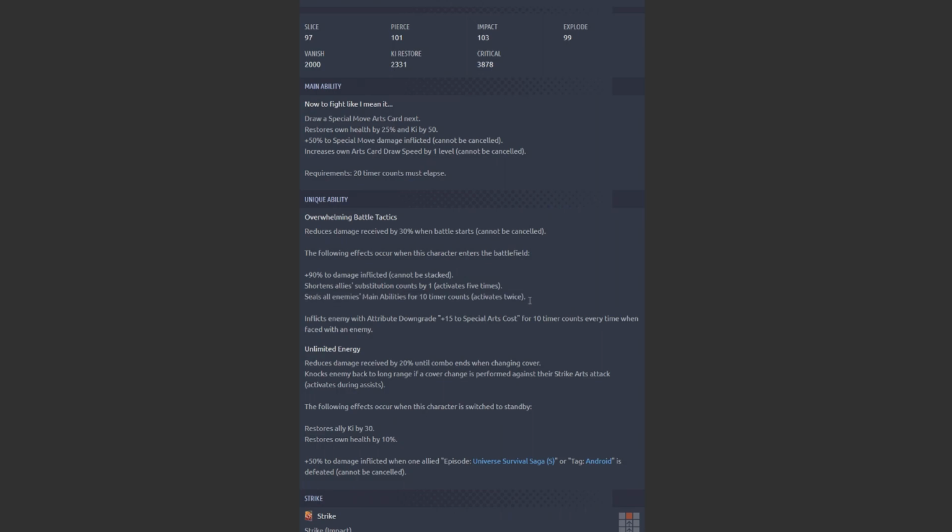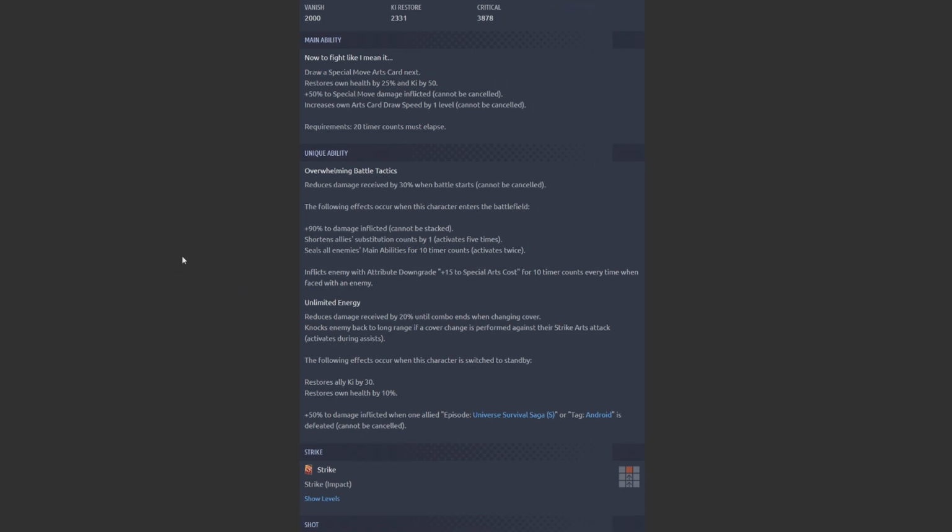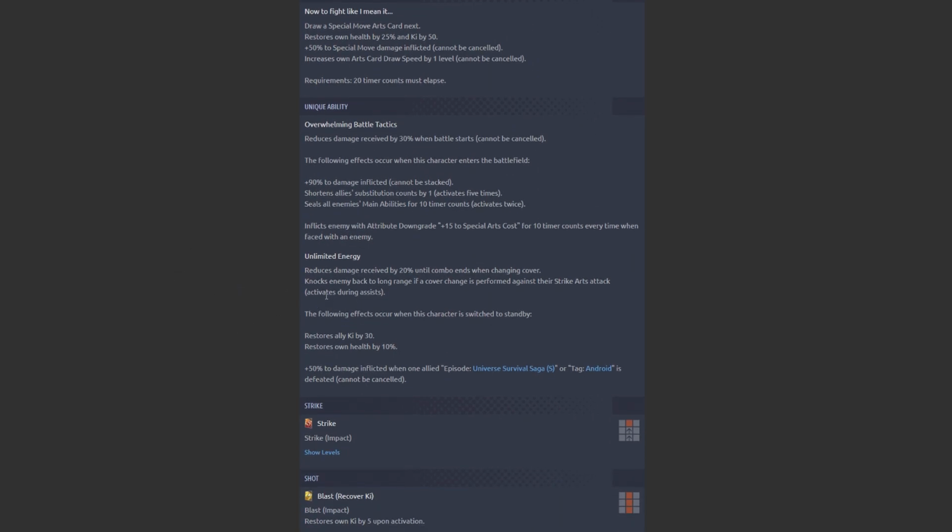Sealing away a main ability is a big deal because usually it's an ultimate that finishes off somebody. Second passive, unlimited energy, reduces damage received by 20 until combo ends when changing cover. Okay, so casually 50% reduced damage received when he shows up. Knocks enemy back to long range if a cover changes before it against a strike card.